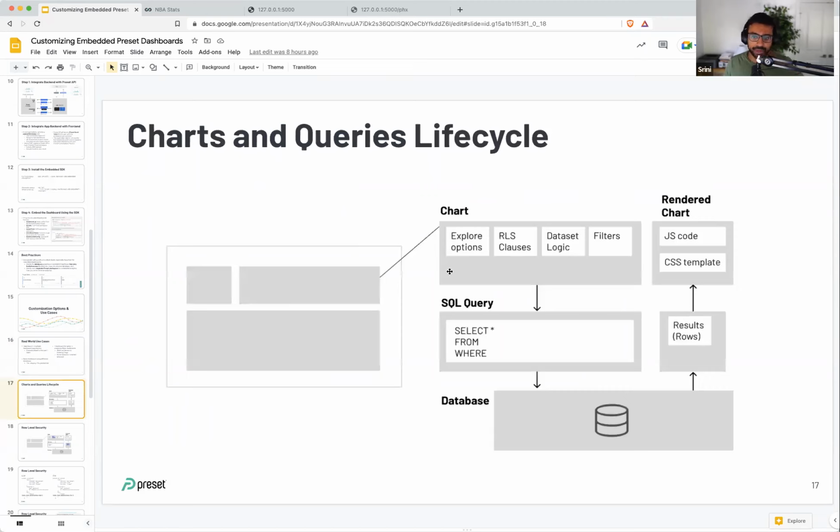So here's a diagram I made that helps set the stage on how to think about customization, especially when you're thinking, I have a single dashboard and I want to be able to extend it, right? So understanding the components is key. On the left, we have this abstract dashboard. It has a few charts. This is a chart container. We can think about all the context for what's in Explore. What have you chosen? Like what fields did you choose? What filters did you put? What legend style did you choose? The color scheme, all these things.